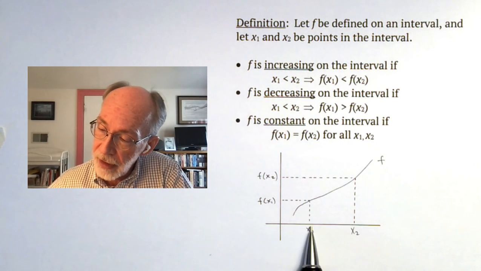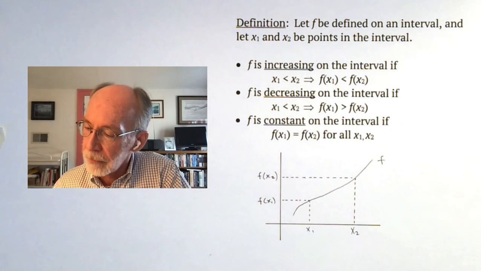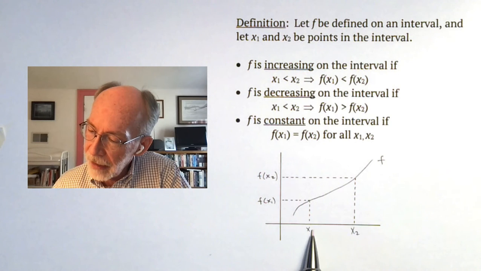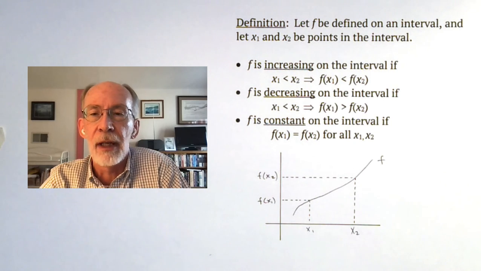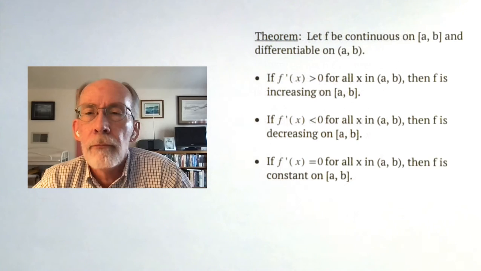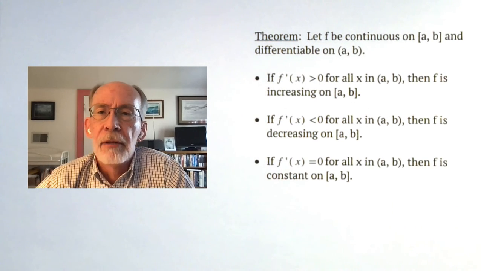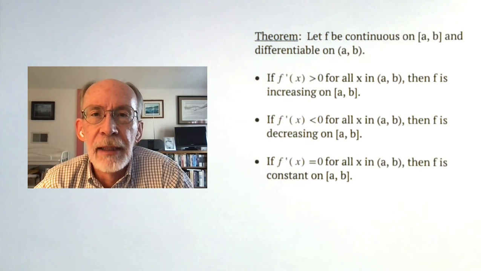You see a function that is increasing under anyone's intuitive definition of what that would mean. And we find that when we plug in a lesser x, we get a lesser value for the function. And if that's true for any two x's you pick in the interval, then we'll say the function's increasing. We're now ready to state a theorem that relates the signs of the derivative to the increasing, decreasing, or constant behavior of the function, and here it is.